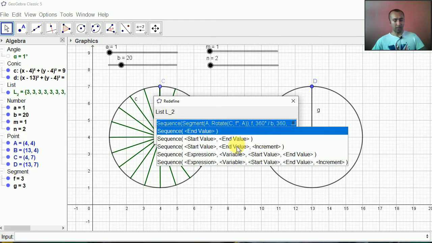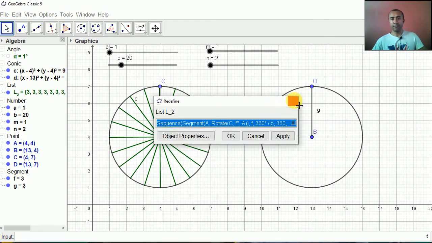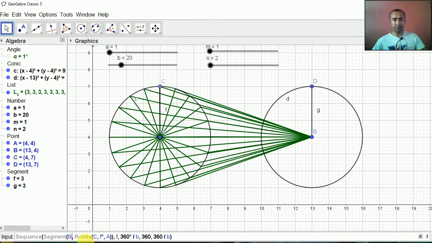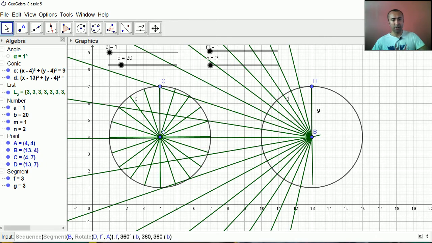Okay, so Control C. Now again I am moving on to input, Control V. Now I need to change the center, because previously the center was A, but here the center is B. So in place of A I am putting B. Similarly, the point of rotation here is D, so in place of C I am putting D. Similarly, in place of f it's g.